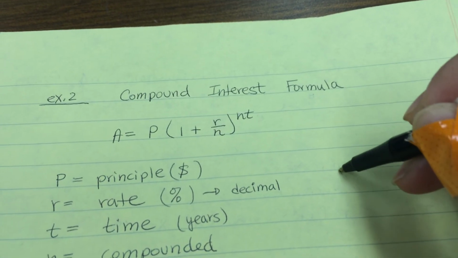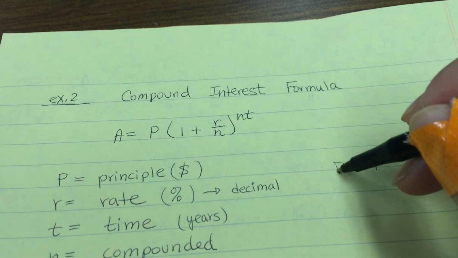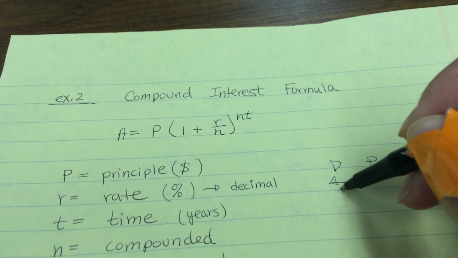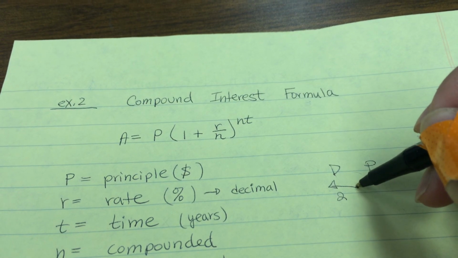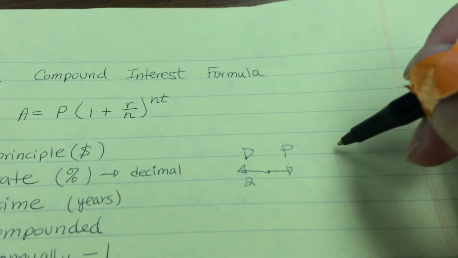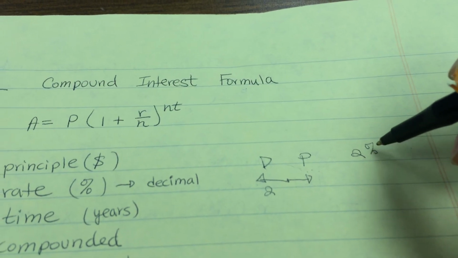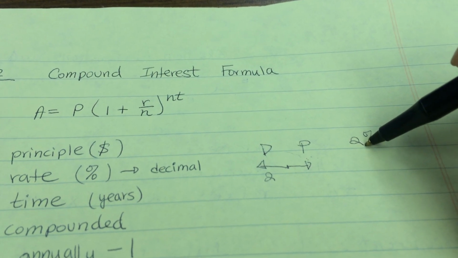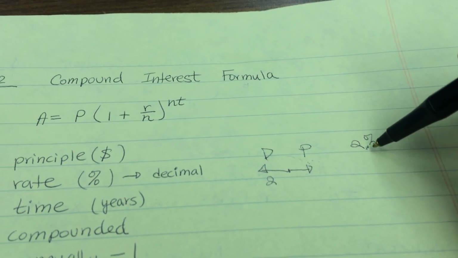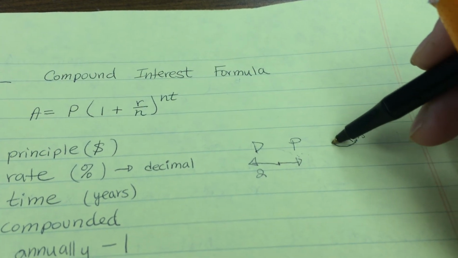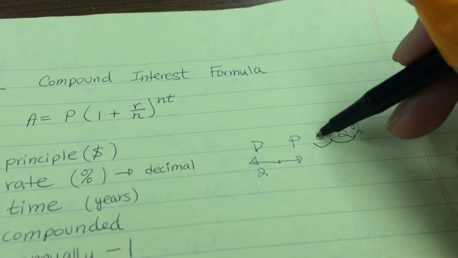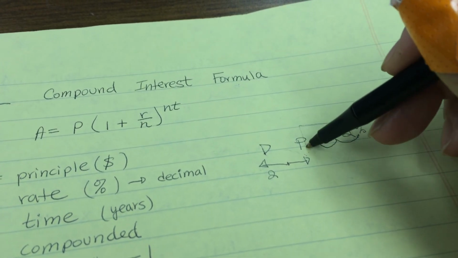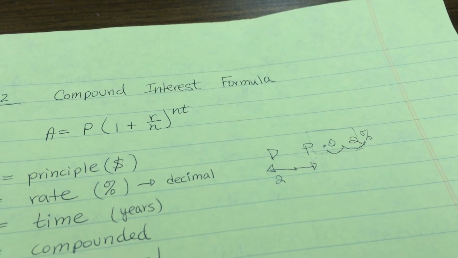So the way I usually remember it is, this is D for decimal, P for percentage. So when you go to the decimal, you have to move it to the left 2 spaces. If you have to go to percent, you have to move it right 2 spaces. So for example, let's say 2% is what we're given. So percentage is here, and we need to get to D. So from the back part right here, technically it's 2.0, right? So from the back, we're going to move 2 spaces to the left. So that's 1, 2 right there. So it becomes 0.02. So that's going to be the number that you'll use when you put it into the calculation, not the percentage part of it, just the decimal part of it.